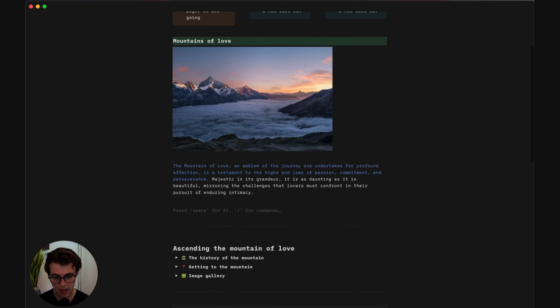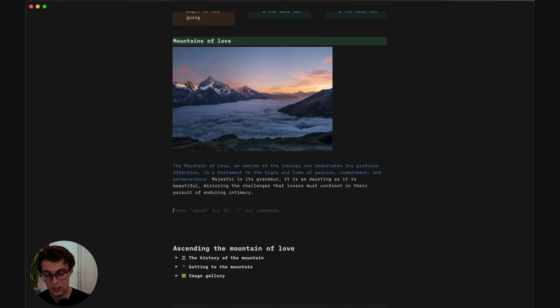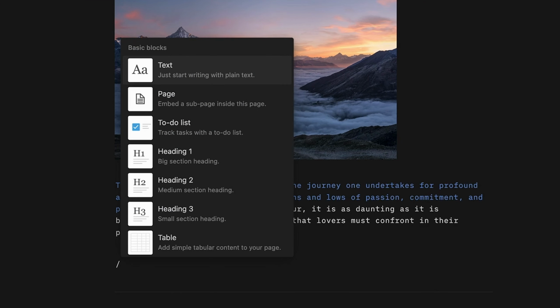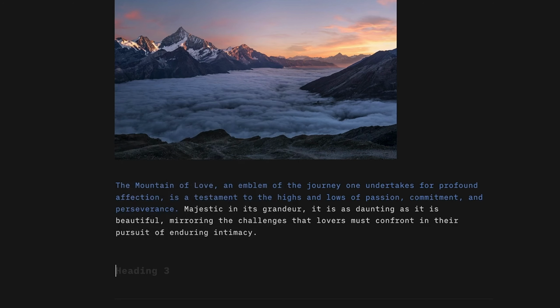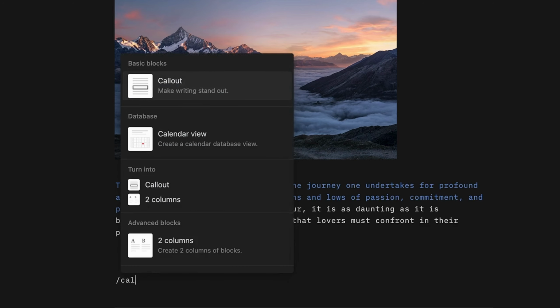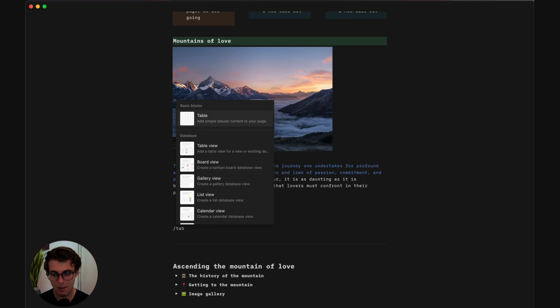Then, of course, we have the slash shortcut for opening up our basic blocks. So often we can use abbreviations to quickly generate a block. So instead of heading 3, I can simply say H3, or I can simply say call, or I can simply say tab.